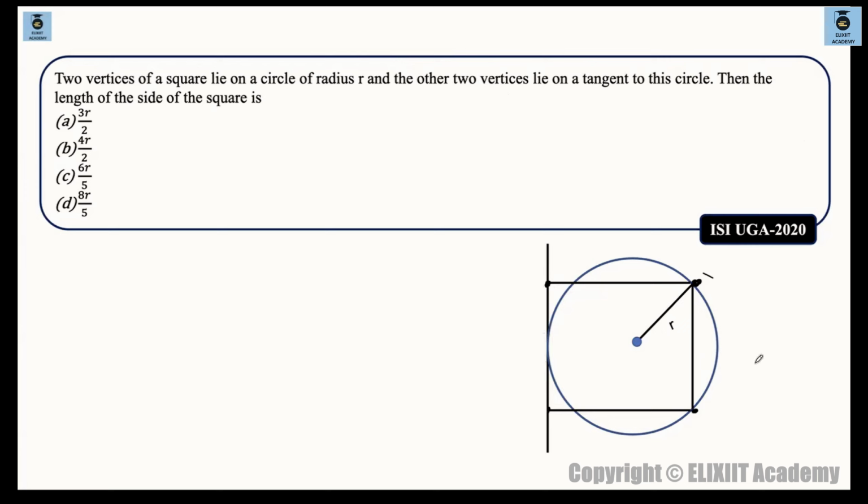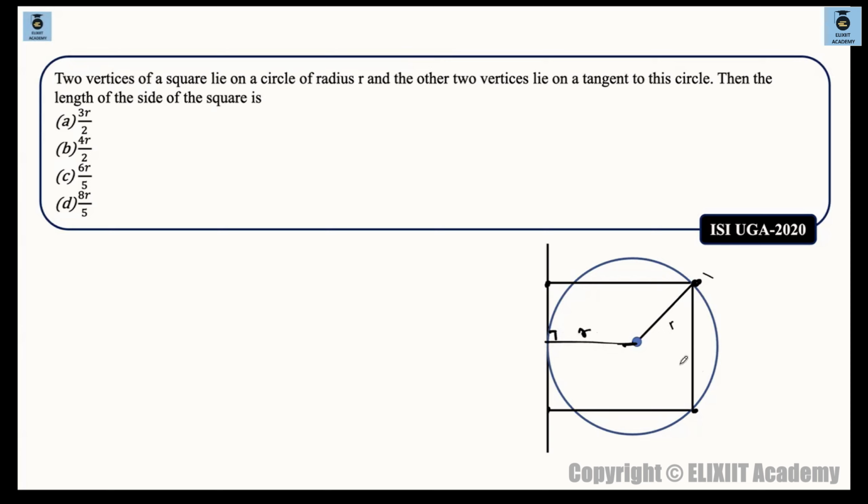ठीक है, तो आपसे पूछा क्या है? They have asked to find the length of the side of the square. This is a very simple question of geometry. कुछ है नहीं क्वेश्चन में, very simple question, manipulative question you can say rather. ठीक है, तो क्या करोगे? ये रेडियस आ रहे तो ये भी आ रहा है ना, and this will bisect this line segment. So basically this is also r, ये भी r है.